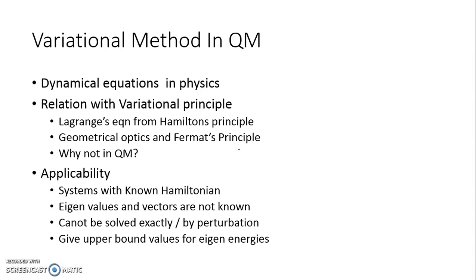It's a very well known fact that dynamical equations in physics are derivable from a suitable variational procedure or variational method. This we have used in the derivation of the equations of motion in classical mechanics, following Lagrange's equation or Hamilton's equations of motion from the variational procedure referred to as Hamilton's principle of least action. I hope you will be able to recall that the Lagrangian equation has been derived from Hamilton's principle of least action.